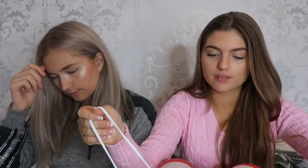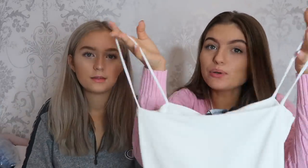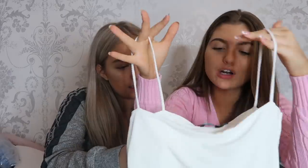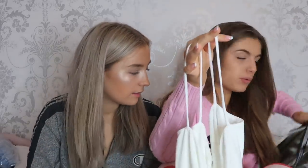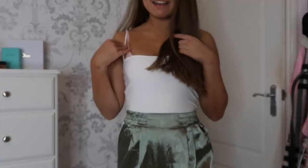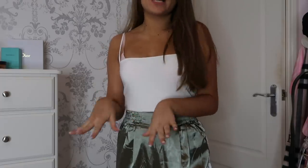We both have one of these and they are these white slinky bodysuits — that's all I can describe them as. It's got a square neck with spaghetti straps. I thought it could go with so much — even the silky trousers and some trainers. Here is the bodysuit, I really like it. It's just like a classic wardrobe staple. I'm definitely going to get a lot of wear out of it.